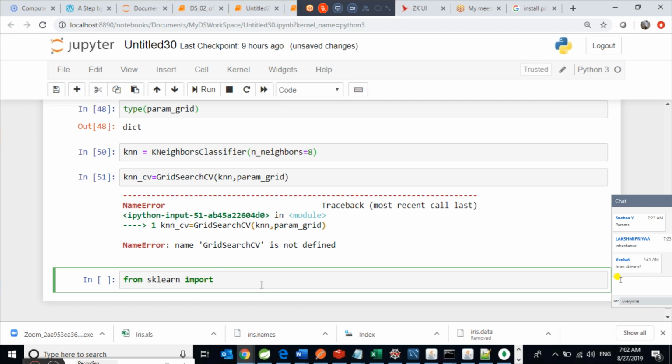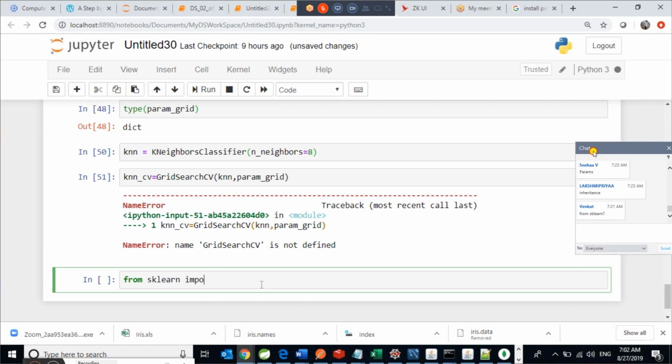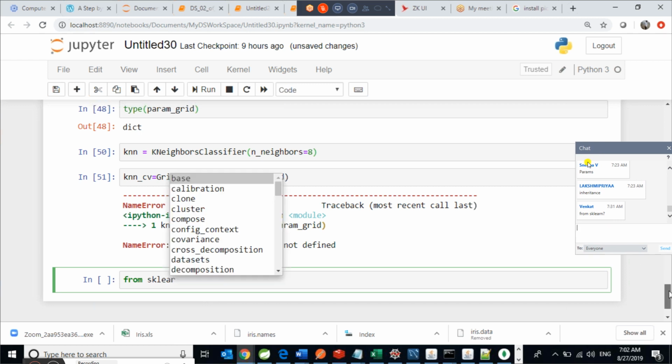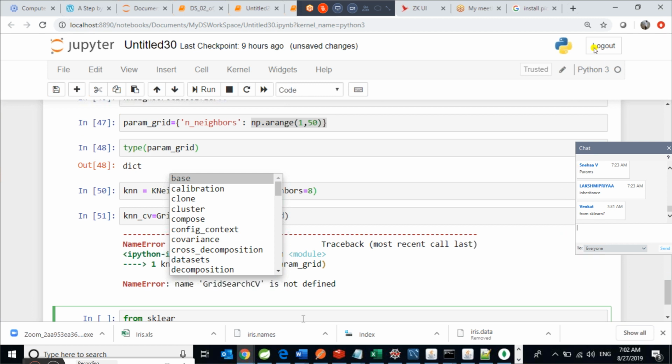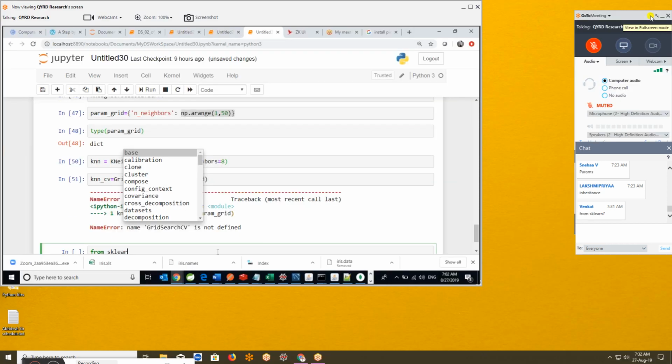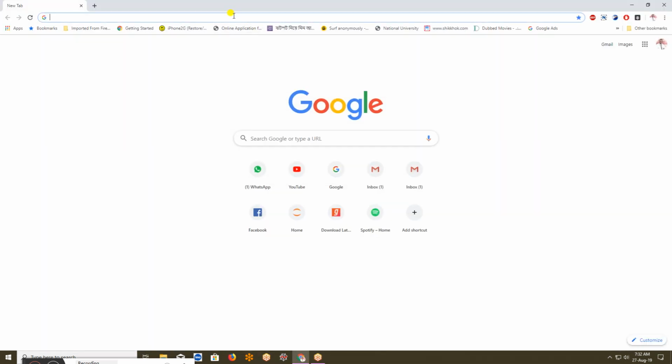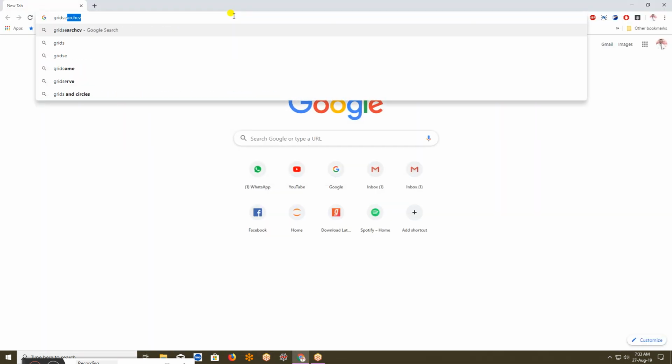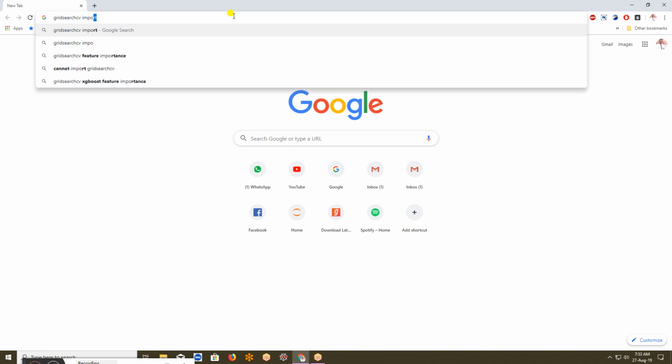In this system, why is it not coming? Can anyone try with their own system? Anyone try?